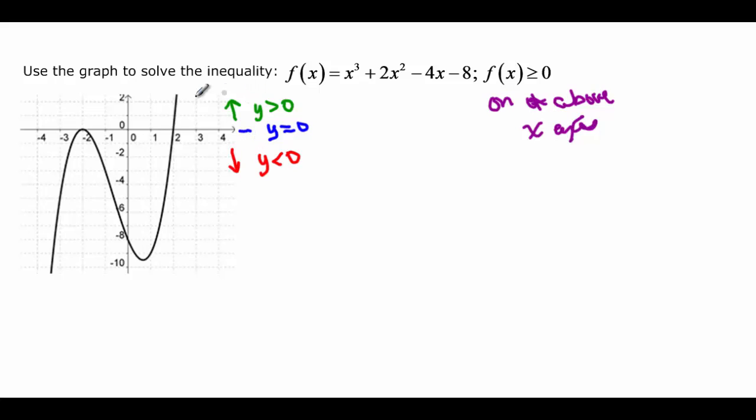So what does that show us? Well, on the x-axis, I have negative 2, and I also have positive 2. But above the x-axis, I have this part of my graph. I want to know what x's satisfy this. So x is an element of, and this is just 1 point, so we say negative 2, union, and then we start at 2, but anything larger would also satisfy our inequality. So bracket 2 to infinity.